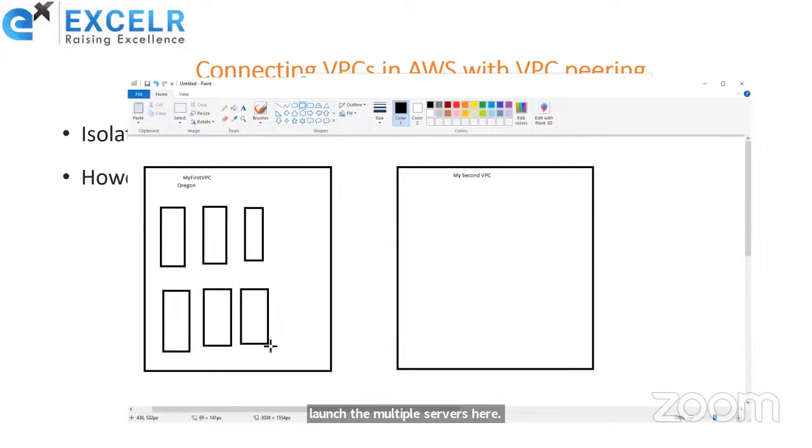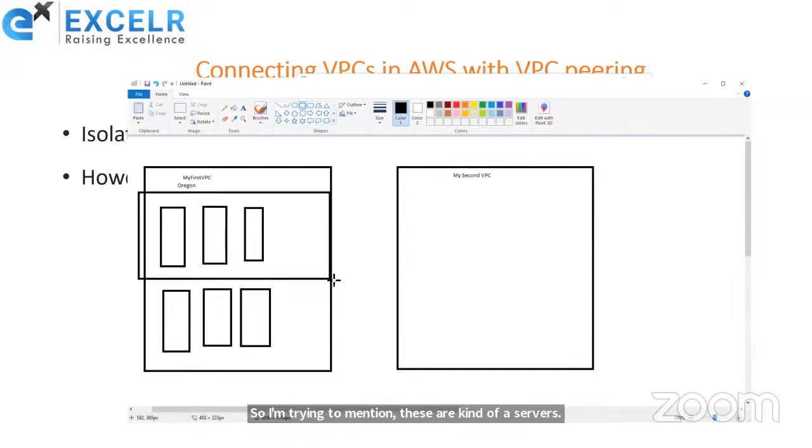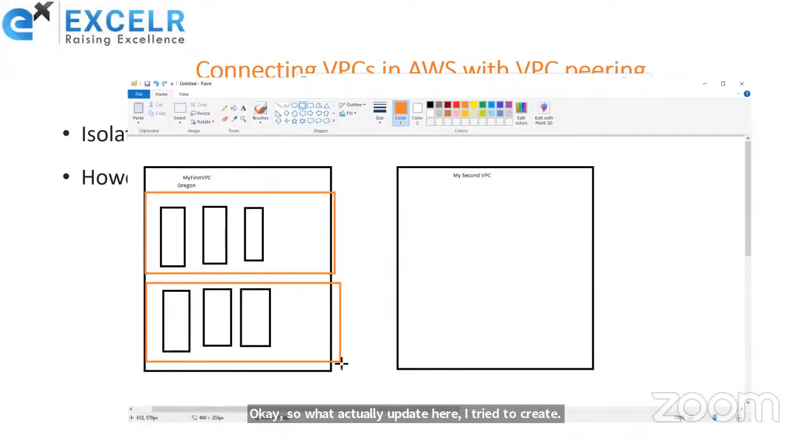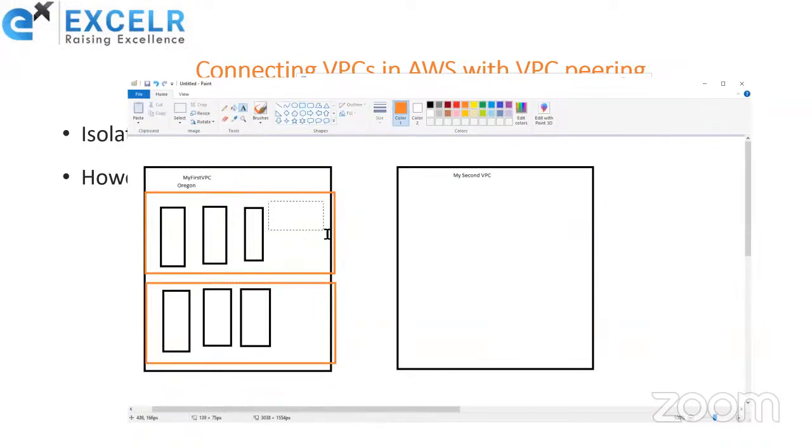So I'm trying to mention these are kind of servers, okay? What I actually did here was create two subnets, right? What is that?